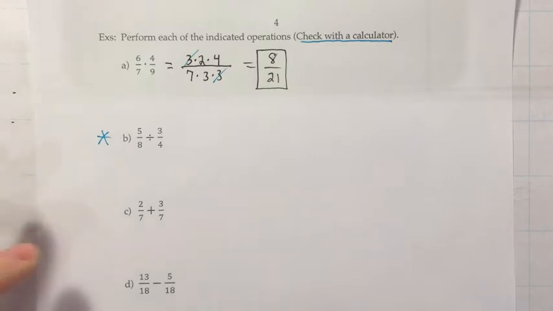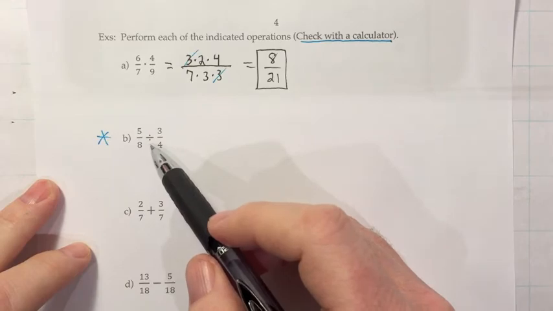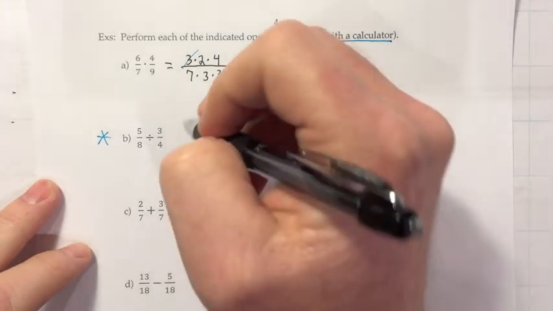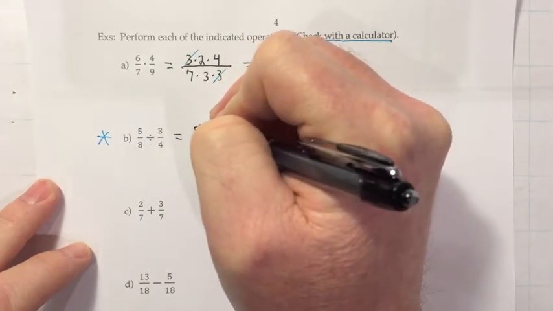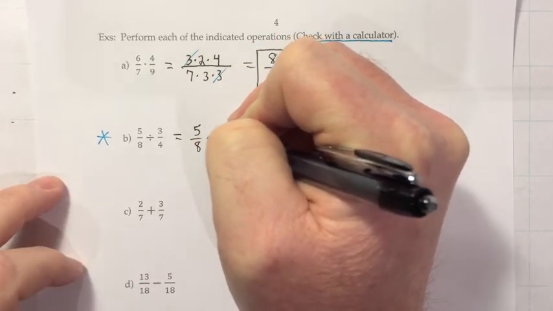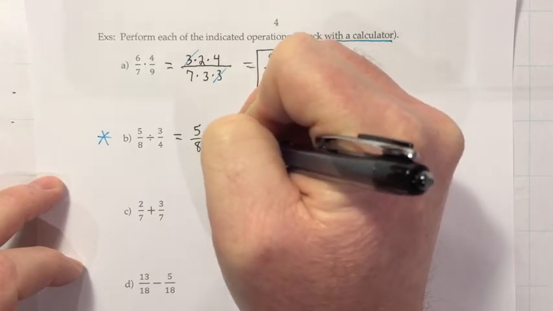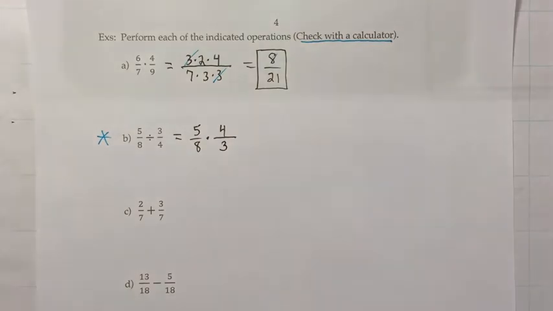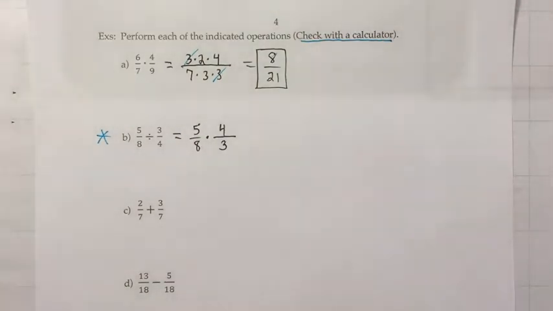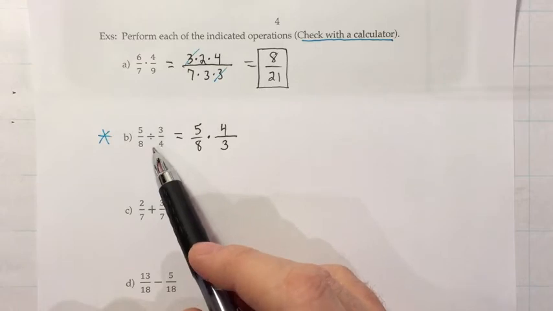next one. Because the process of dividing fractions is to change it to multiplication of the reciprocal. So we take the first part, the 5/8, and we leave it alone. And we change the division to a multiplication, and we take the reciprocal of the thing we're dividing by, officially the divisor. So in that one step, we've gone from division to multiplication, which means we're back in the previous situation.